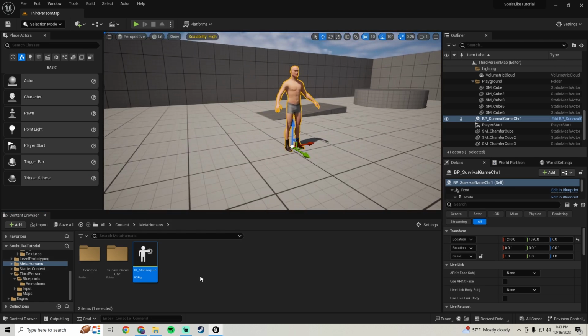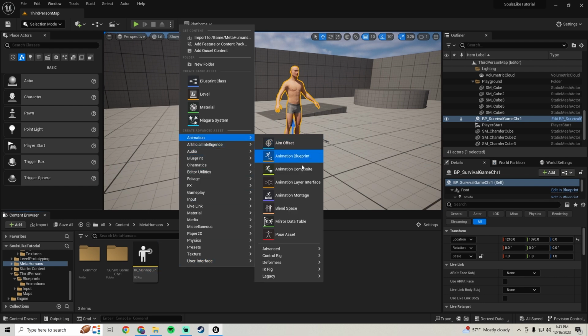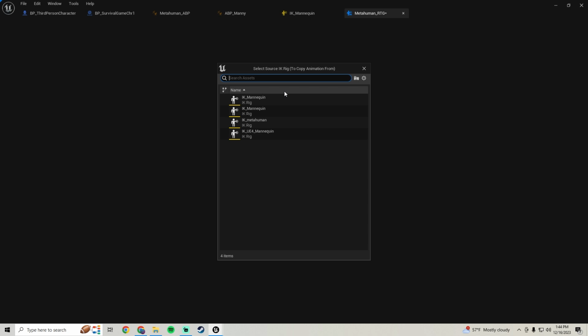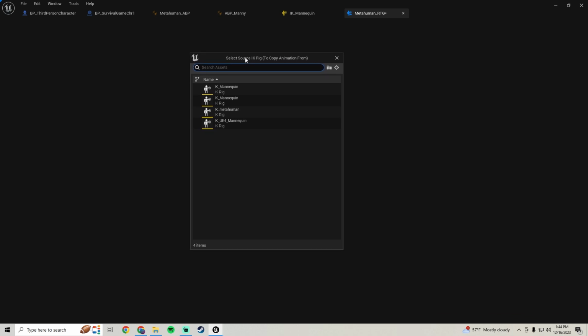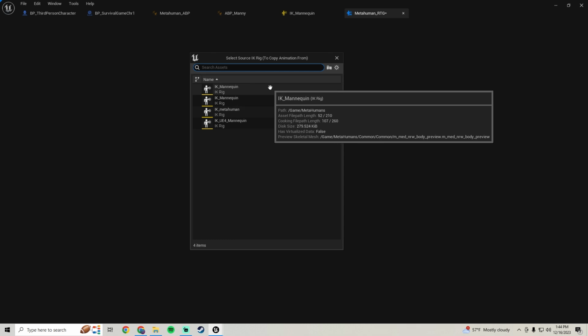Right here in the same folder, we're just going to right click. We're going to go up to animation, IK rig, IK retargeter, and we're going to call this Metahuman_RTG. And we're going to open this up. We need to choose where we're copying animations from. So we're going to get animations from the mannequin, and we're going to copy those to the metahuman.